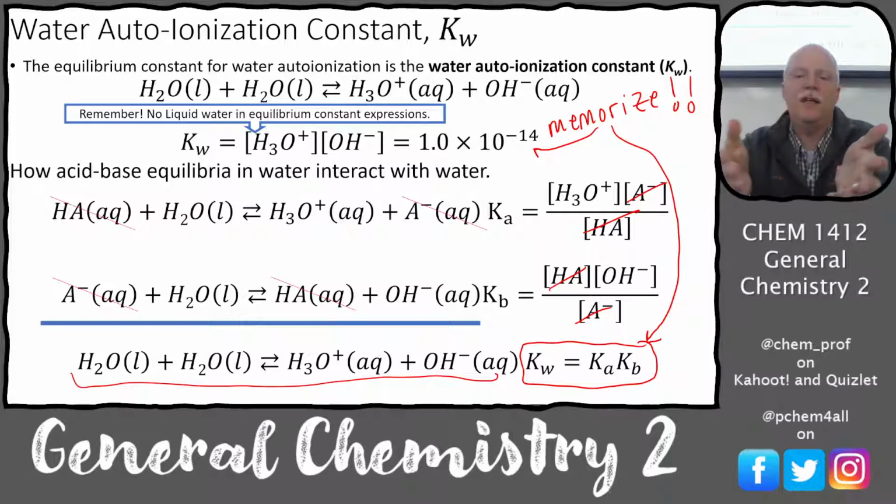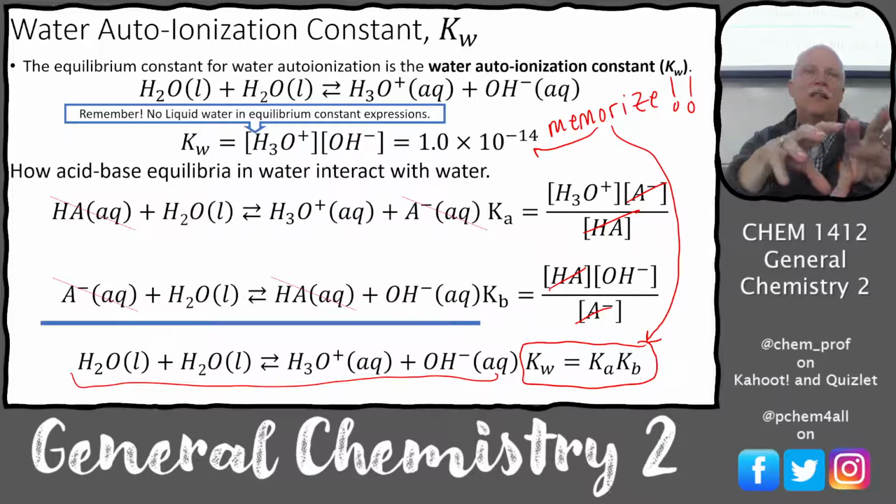Sometimes they'll tell me that we've got this base molecule that's dissolved in water, but they'll report the Ka value. But I've got a basic reaction and I've got the Ka. I need the Kb. And so I've got to use this bottom equation to get to Kb. All right, so how can I do that? Well, they're giving me the Ka, and I know by memory Kw. So I know how to get Kb. If I've been given Ka and I know Kw, then I can calculate Kb.